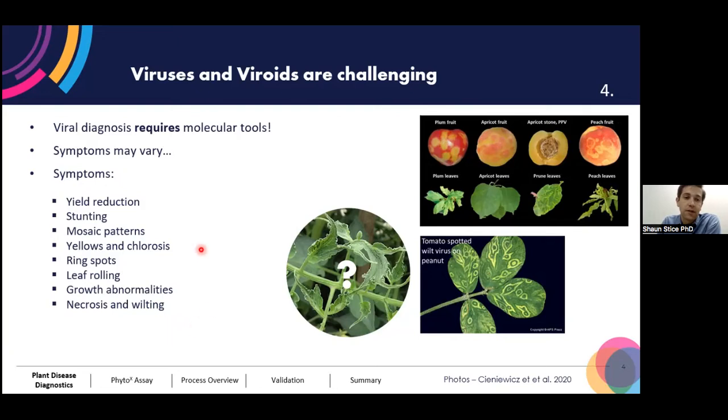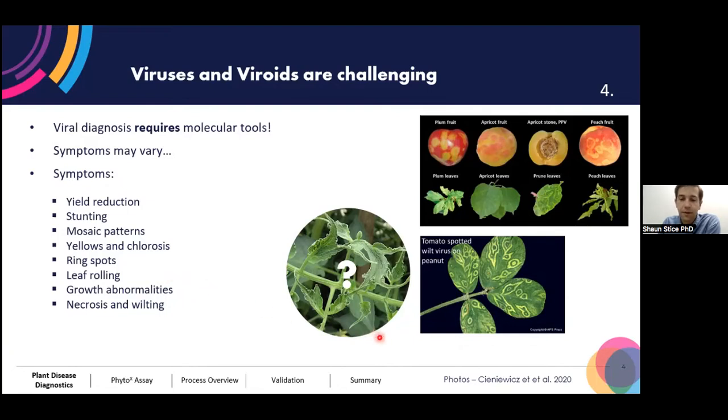So some of the main symptoms you can see in a virus infection in plants includes yield reduction, stunting, mosaic patterns, yellows and chlorosis, ring spots, leaf rolling, growth abnormalities, necrosis, and wilting.